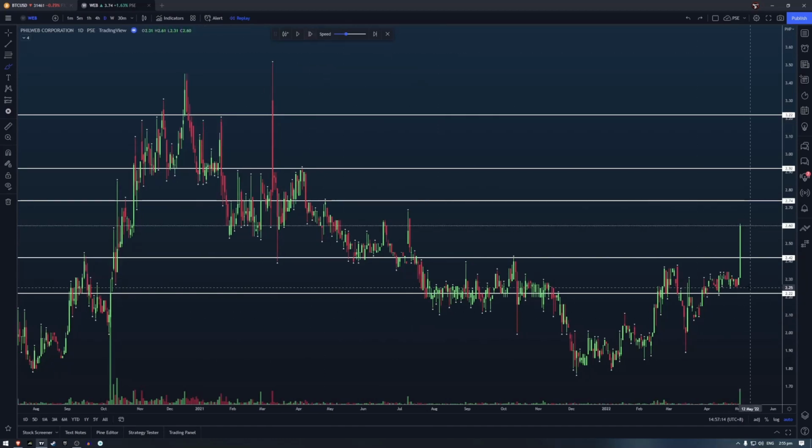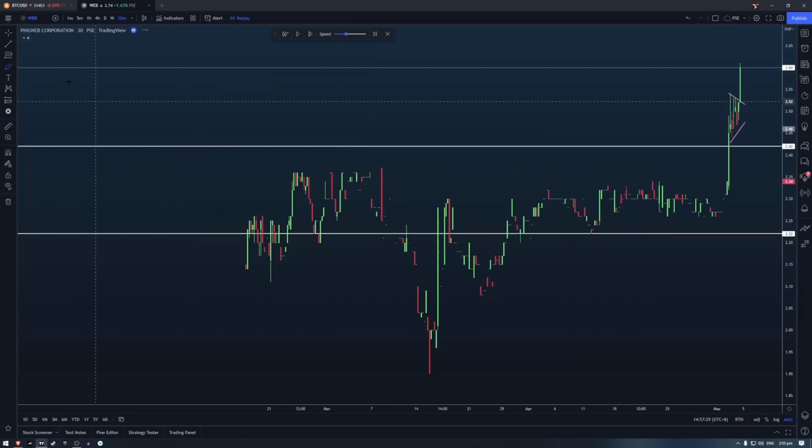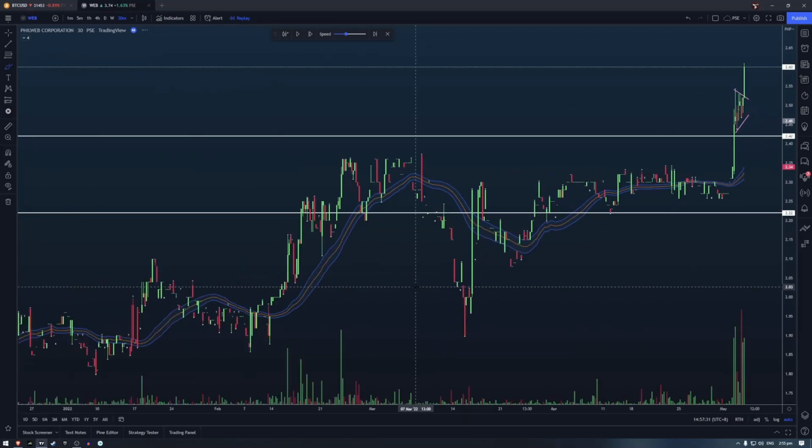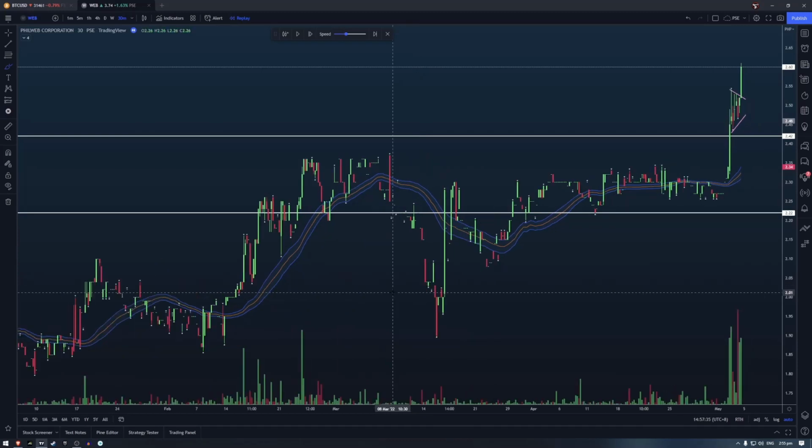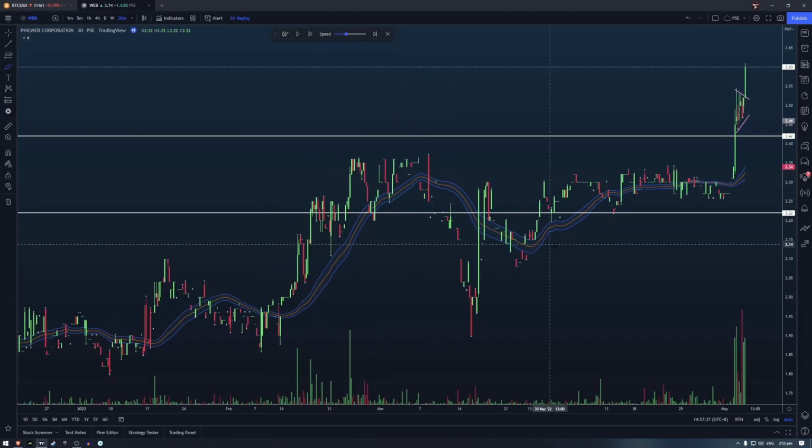Now, ito yung nangyari. We broke out to the upside. Nag-break tayo above 2.42. Now, pumasok ako on the same candle. Bakit? To explain that, we need to go down to the 30-minute time frame. Now, tong 30-minute time frame, yan usually yung area na pinaka-lowest that I'm willing to go most of the time dito sa PSE. No?